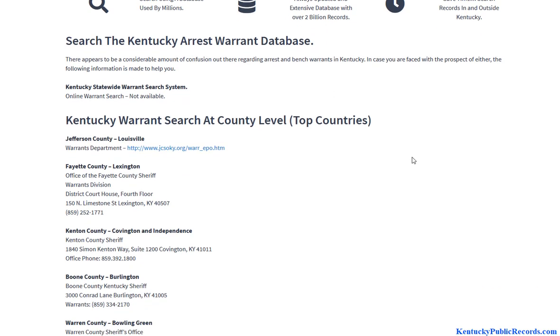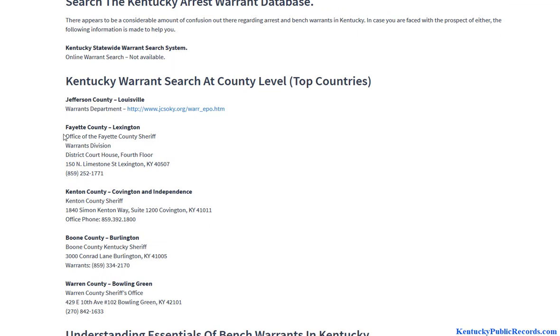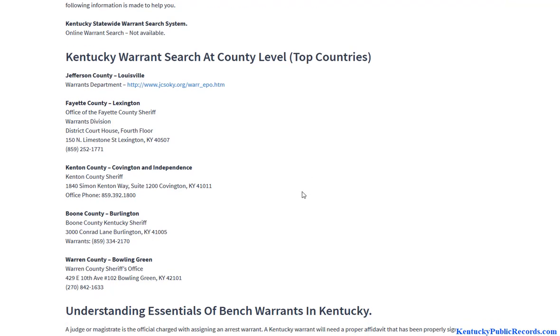And then at the county level, if there is a link that you can use to research this information, we have provided it for you. If not, there is going to be information that you can use to contact a local county sheriff's department to request this information that you're looking for.